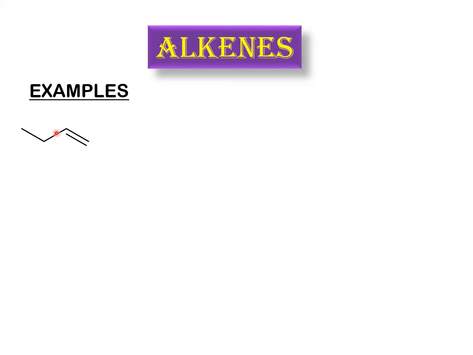But you have to mention the position of the double bond while writing the name of the alkene. So for that, you need to number the carbon atoms in the chain and you have to start numbering from an end so as to give the lowest possible position to the double bond. So if you start from the right, the double bond is at carbon number 1, and if you start from the left, the double bond is at carbon number 3. One thing that needs to be mentioned here is that this carbon-carbon double bond obviously involves 2 carbon atoms. So what would be the actual position of the carbon-carbon double bond?